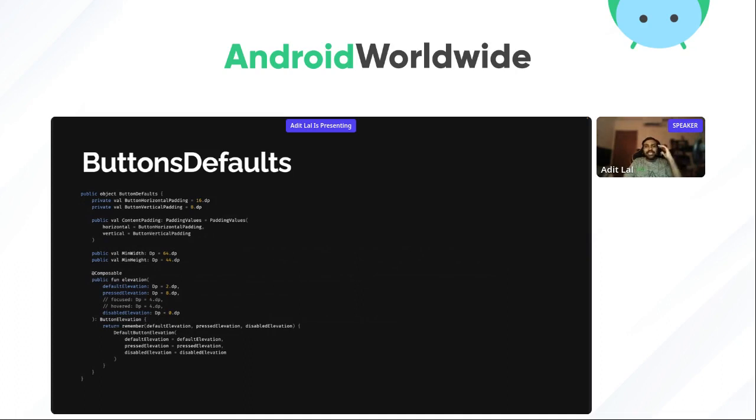The irony of it, there's this button defaults, which is a very similar concept to what the Material theme also does. There are these defaults that give you the horizontal padding, the height, and so forth. But then there's a concept called elevation, where I take into account that there's a chance the button has to be flat. It's a CTA, like a primary action button, or it's a secondary action button. Depending on this, some design systems would require certain rules for the buttons to behave in a certain way. So to control all those things, these are all exposed to the outside world, whoever uses the button from the Andromeda library, but still internally there is the default state, the press state, and then the disabled state, right?